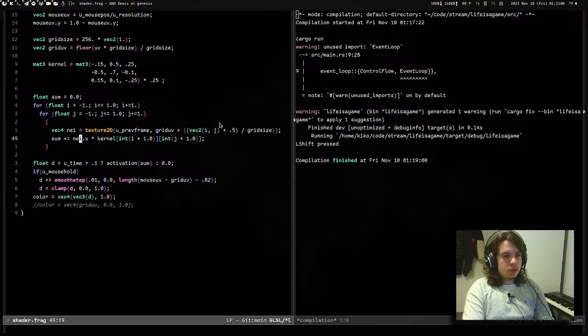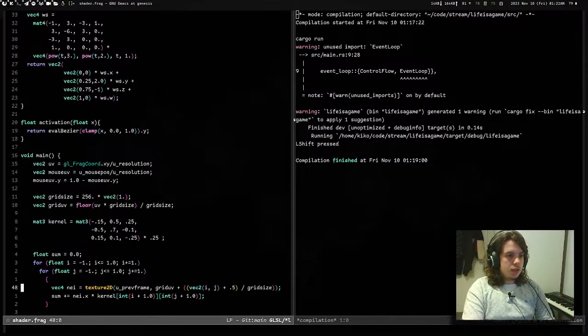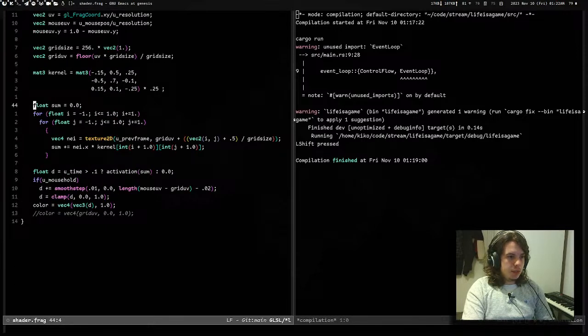Okay. Let's try and do something. So vector 3. Let's actually save this. Conv b and frag. And this thing now will be actually a vector 3.